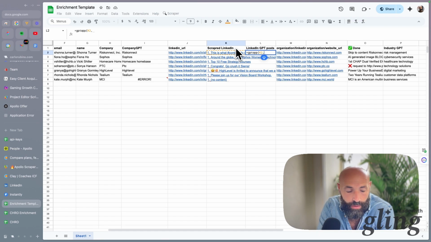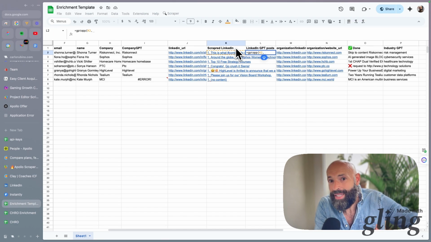There are companies like Dripify, for example, or La Growth Machine, which enable you to take the same things we just did and add them as a variable in a LinkedIn invite. And you can say, hey, Shauna, I just read your post on community, just thought to connect, and all automatically. That's the magic of it. If you're not using these automations today, you're missing out, because that's what scale is about.